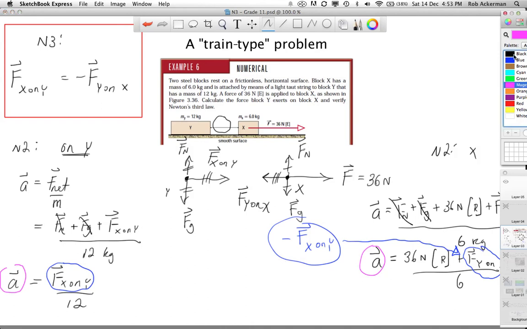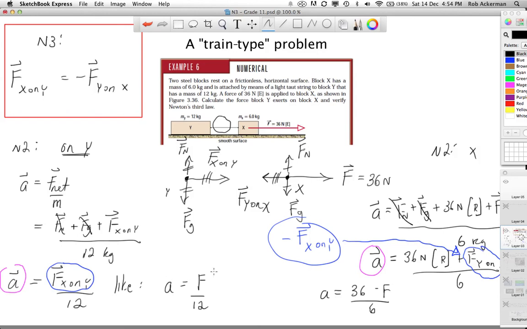So guess what? Just like in grade 10 math, where you solved two equations with two unknowns, that's what you're going to do here. Think of this as a simple variable. Think of this like a equals, let's call it F over 12. And think of this as a equals 36. Now you're going to put in a minus here, minus F over 6. And now use either substitution or elimination or whatever method you want to solve.